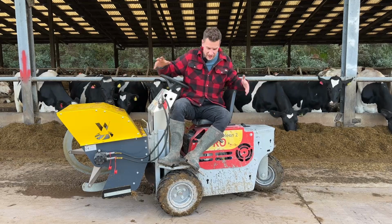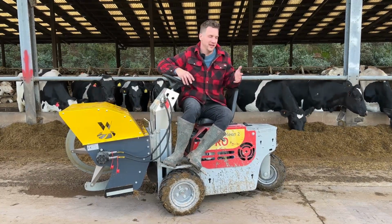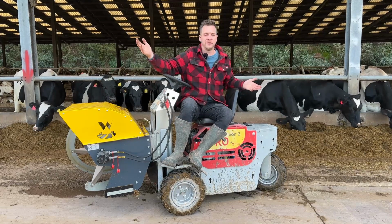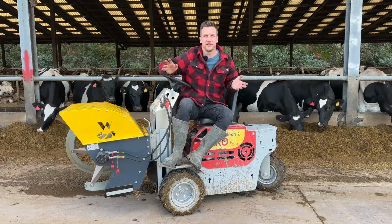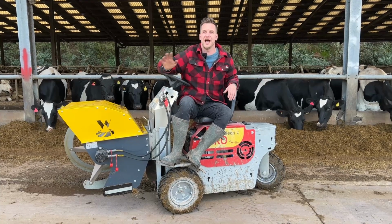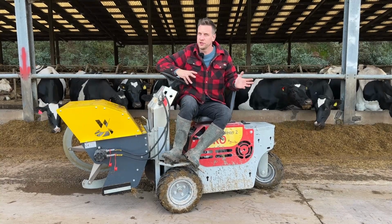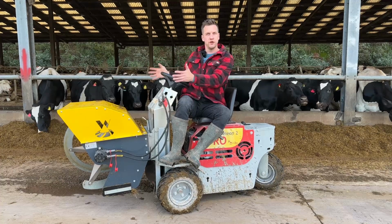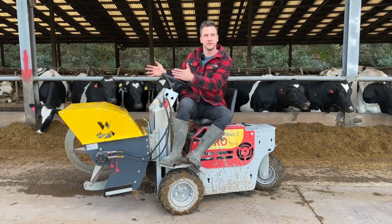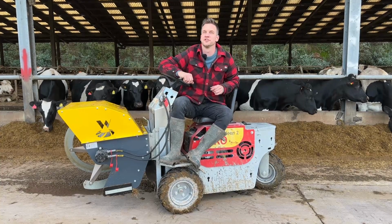It's very, very strong. You've got different engine options. It's hydraulic driven, so you can use it on low power. It's amazing that pretty much everything we've done today, we've done on a quarter of a tank of fuel, which is about a liter and a half of fuel for all of that. Amazing. For a petrol machine, absolutely brilliant. You can get a cheaper engine option, or you can have a Honda engine option. There's also a road brush you can get onto it, so a yard brush you can go up through and collect. There are so many different things, and we've got another video yet to come on some other attachments with it.